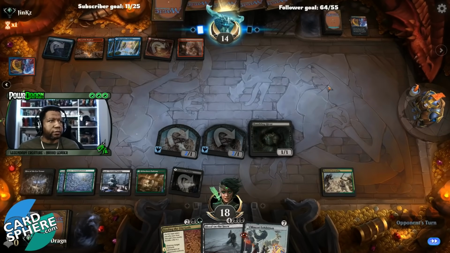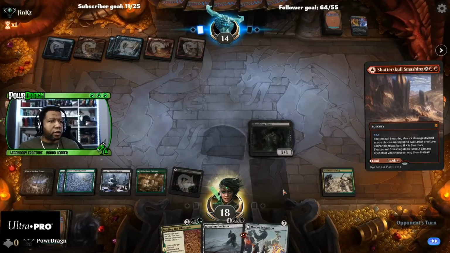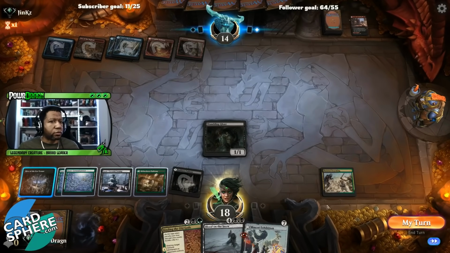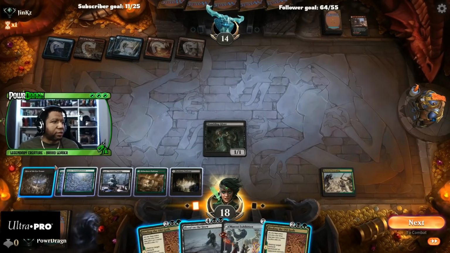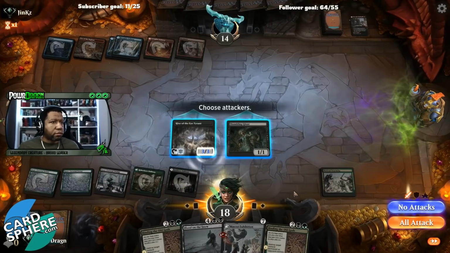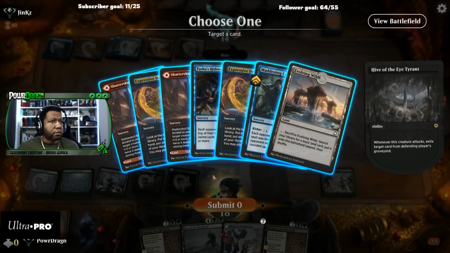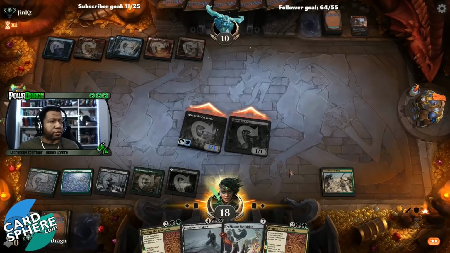Gonna kill a skeleton. Nope, kill both skeletons. Alright. They're definitely setting up for a big copy turn. That's for sure. Oh, don't need those in this fight. Don't need those in this fight. I mean, I guess we'll take that. I don't know if you can get anything back.